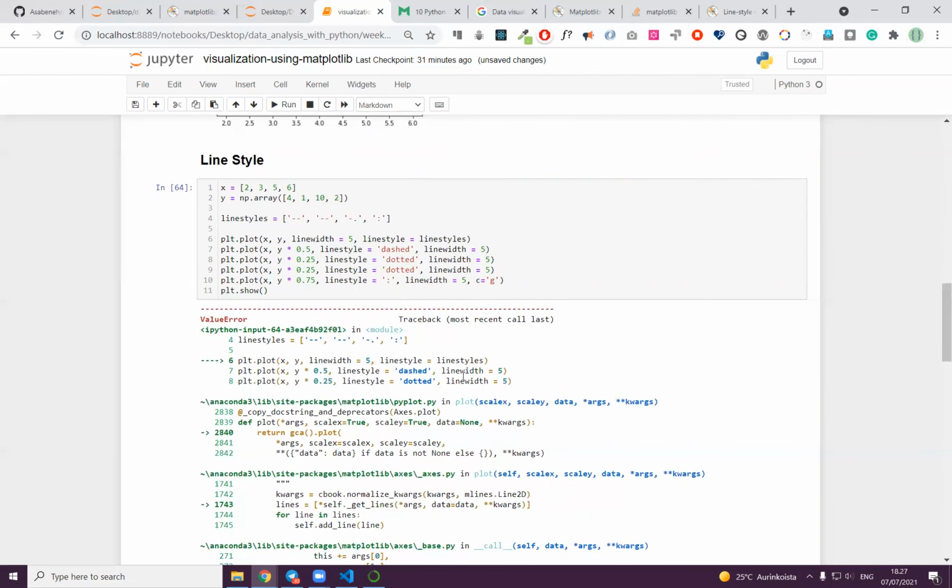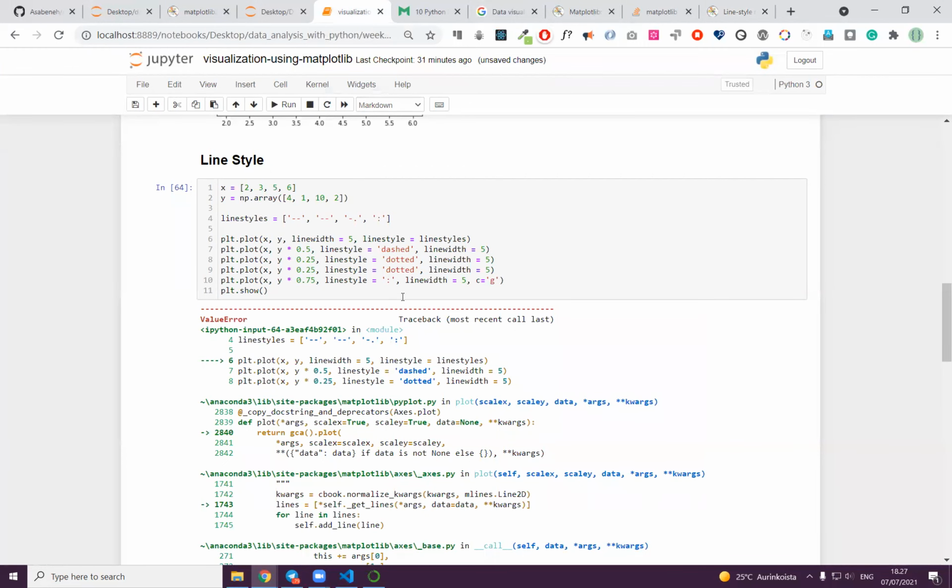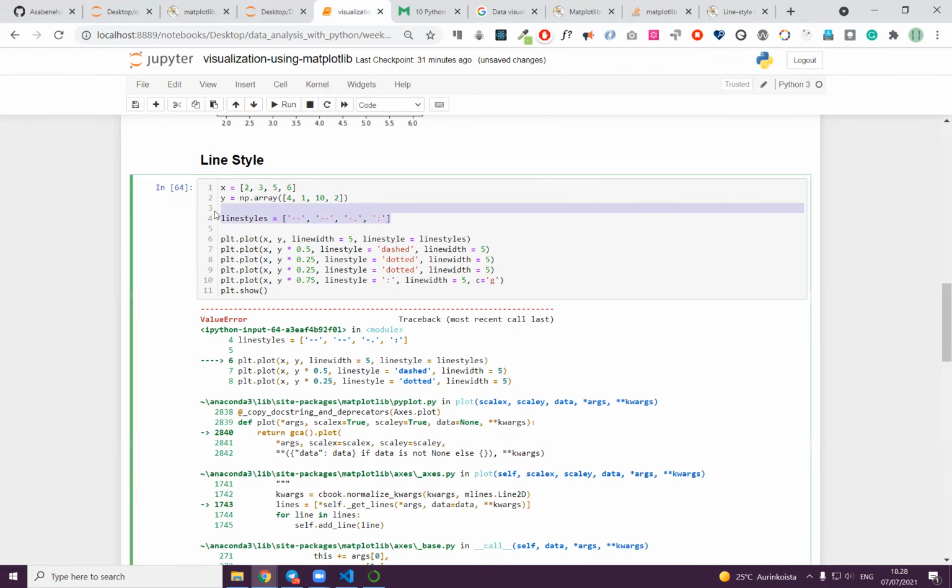Okay, let me see. Because it's a for loop. Yeah, it's a for loop. So let's see how it was implemented here. Yes, because it was a for loop, we can't. So it was impossible for that. So we can't give it.